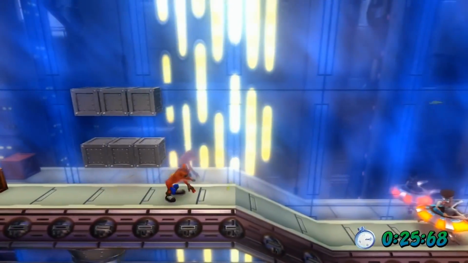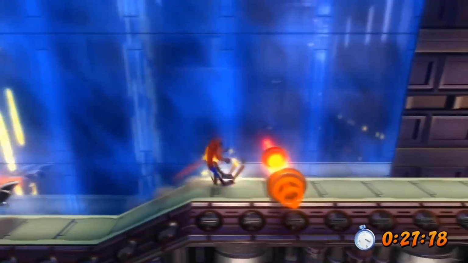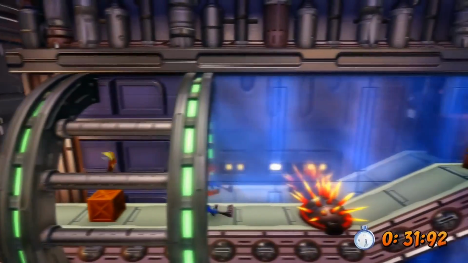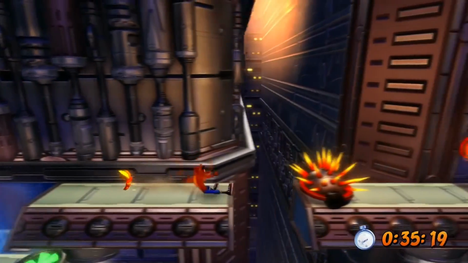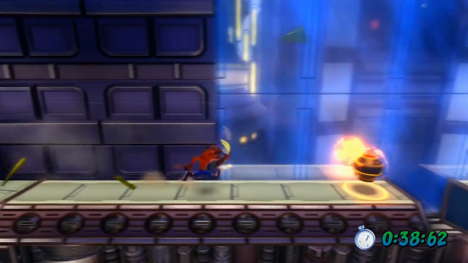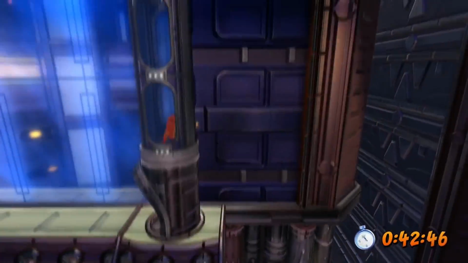I believe the relic times were leaked for the Infinity Beach level, and getting the platinum relic on that level is pretty difficult because I believe it's like 24 seconds or something. I'll need to put that up on the video itself, but it may be 24 seconds, I think. It just goes to show you that in the remaster versions of Crash 1 and 2 you have to go through the levels without using any power-ups to get the best relic you can possibly get.